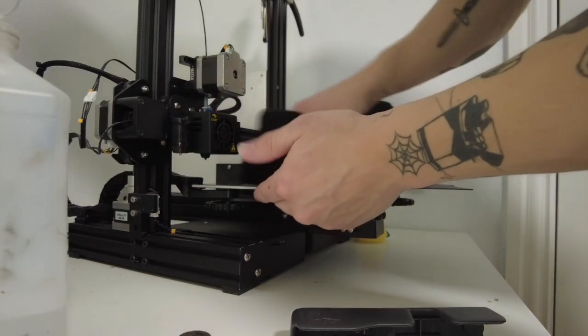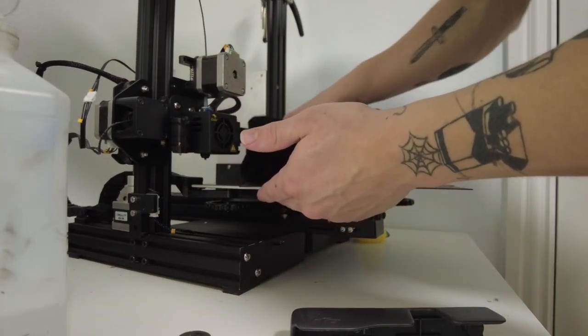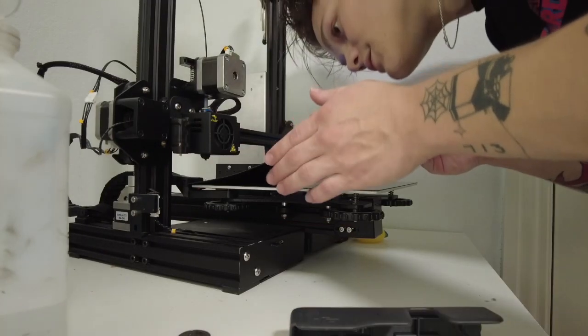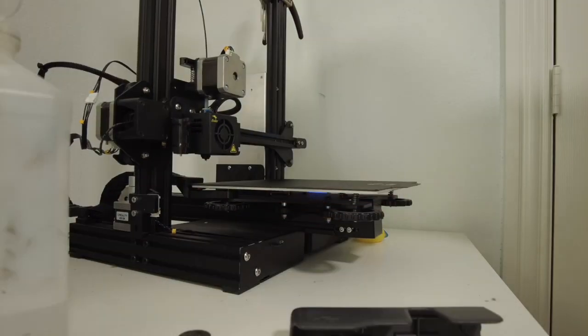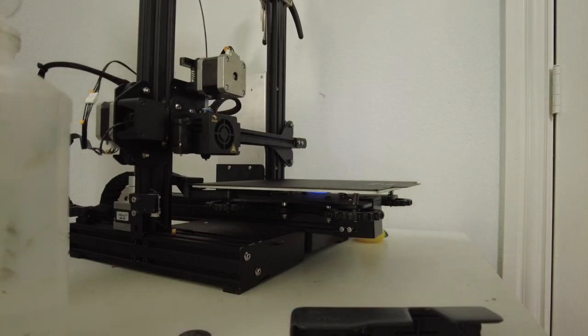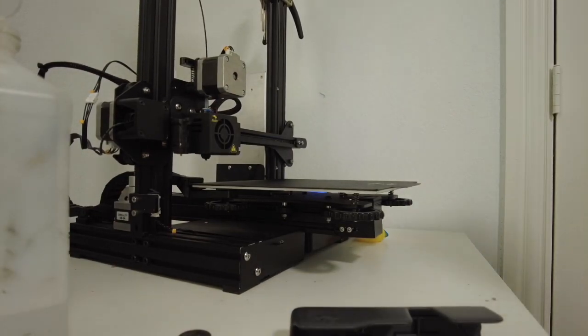You're supposed to do this with a microfiber cloth so it doesn't leave behind lint, but I've already got alcohol on the surface so I think it's gonna be clean enough. Here are some of the cons: this printer does not like to stay calibrated for very long, so you're gonna be calibrating it a lot. There are no auto fixes — you have to be able to adjust your settings manually.